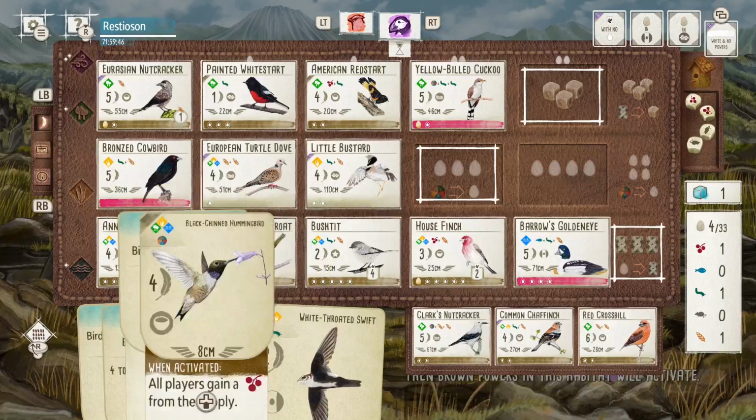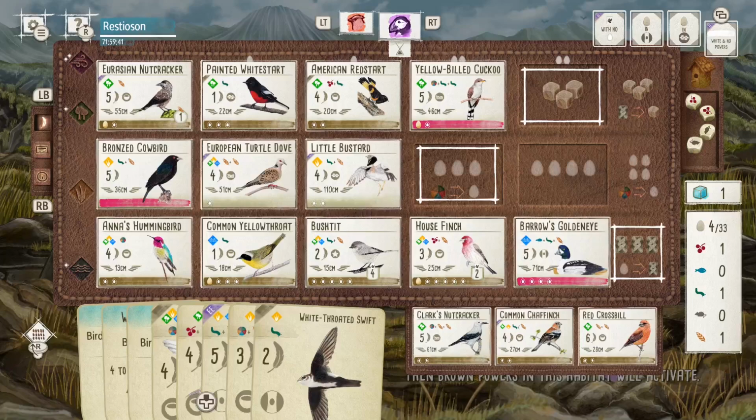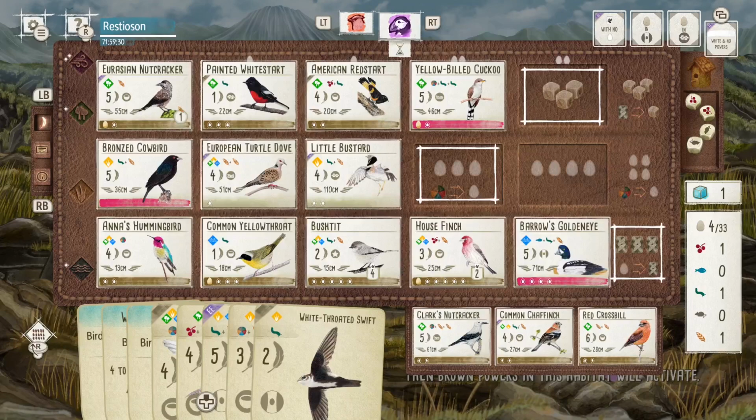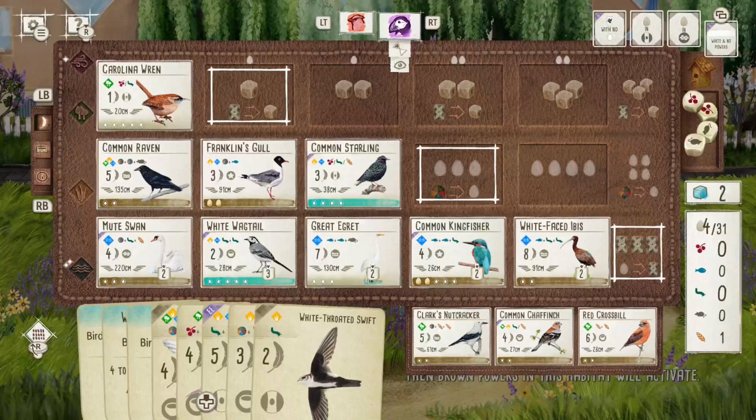I'm kind of thinking to myself, all things weighed up, which of these birds is going to be the better pick? So obviously the snow bunting is going to be 5 points. I'm going to get 2 from the bonus card, but I'm also going to get 2 from the ecologist. So minus the 2 egg cost, it's essentially a 7 point play.